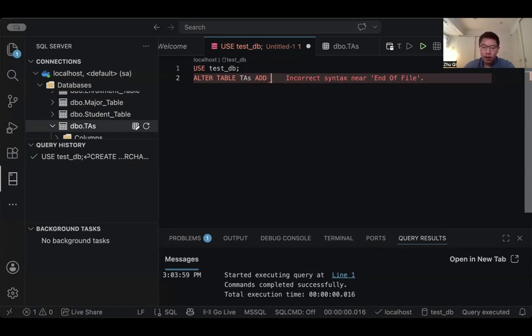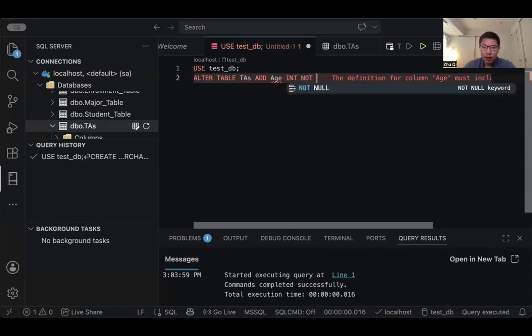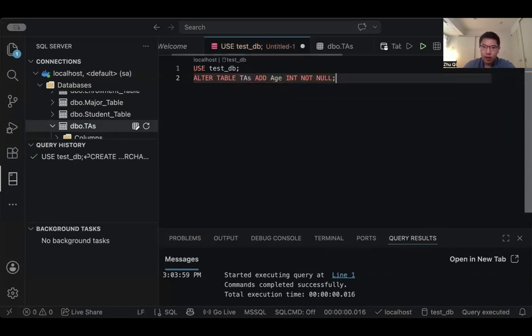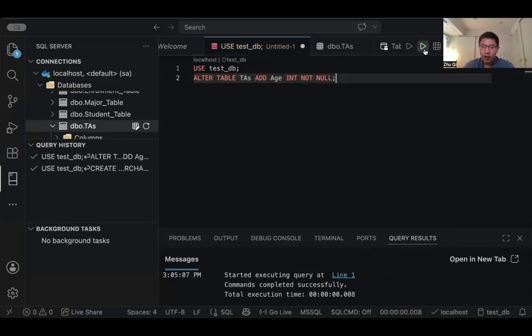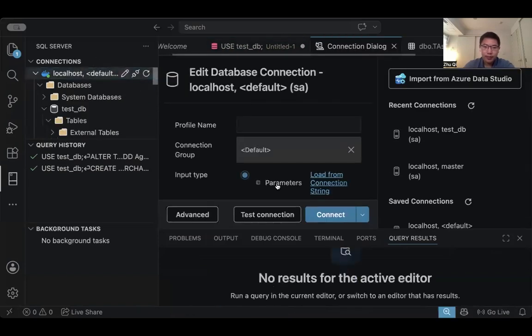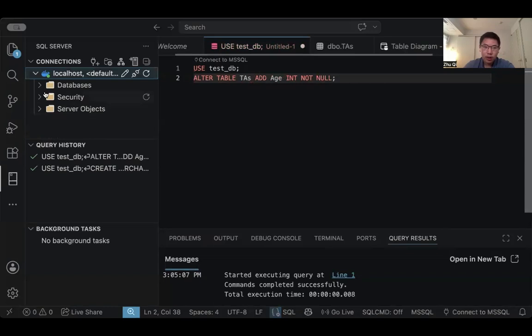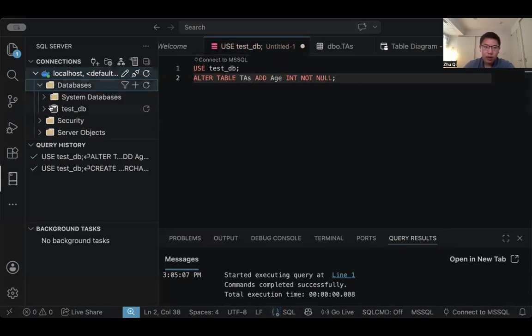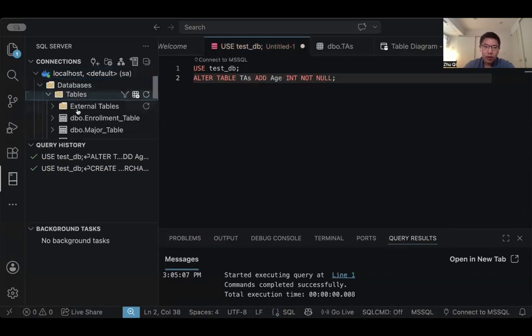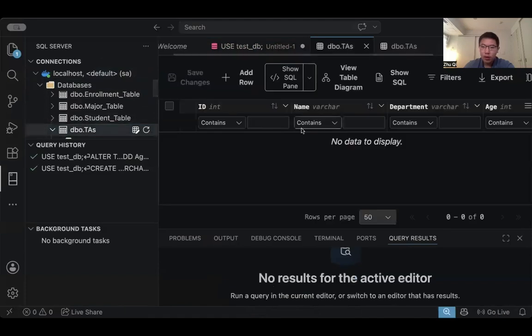Let's say age, and then data type will be integer, should not be empty. Okay, and then let's run it. And then we refresh the connection again. Yes, if you take a look here, we have added a new attribute, a new column age here, right?